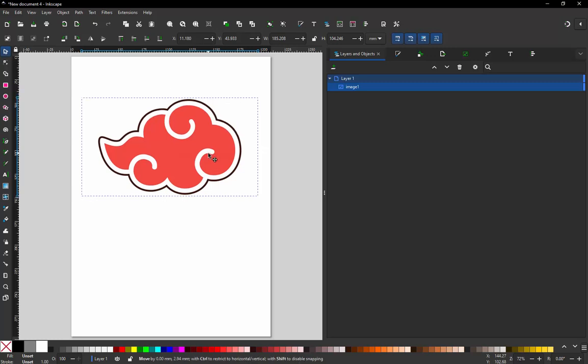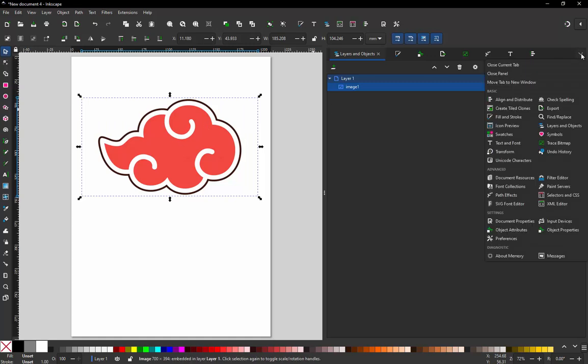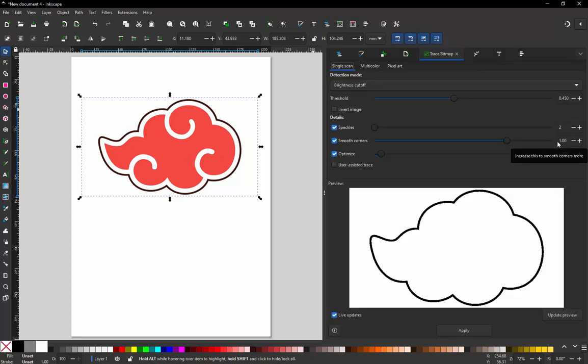Okay. Now, if we had the original vector artwork, that would save us a few steps, because then we could go straight into creating our embroidery file. But in this case, we don't have any vector information or path information, and we need path information. So let's come over here to Trace Bitmap, and Inkscape has a pretty decent image converter built into it. There are also various online image converters too, but this one does a pretty good job.